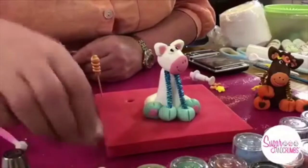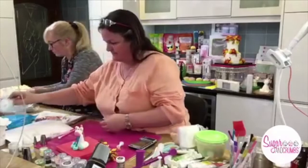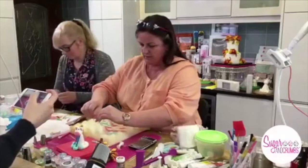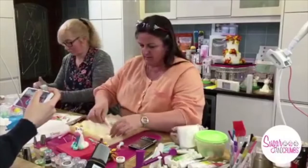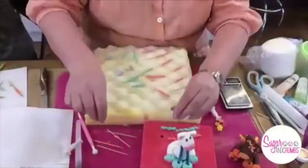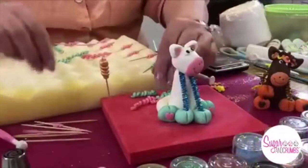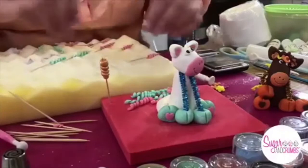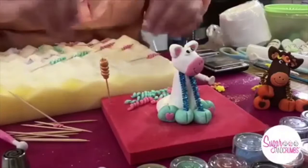Wendy has been busy making all our hair curls — we've got loads of little ringlets here. I'm just going to pull them all off while they're still nice and soft. It doesn't matter if you break a couple off — just pull them off gently. I made a load pre-made on Saturday ready for tonight but they'd dried too hard, so I'll just use these fresh ones.